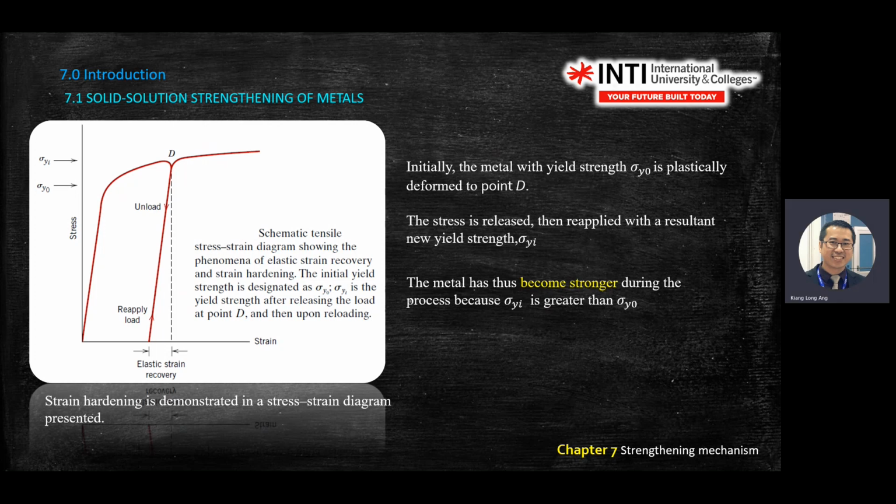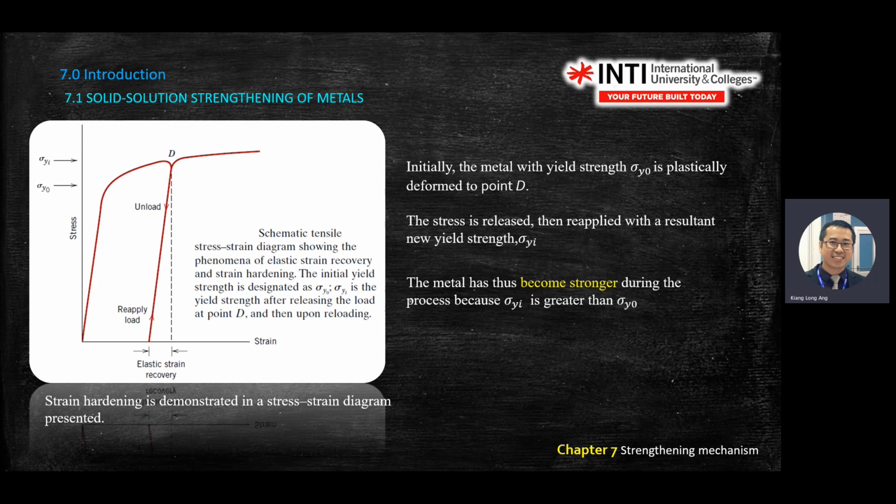Here, this red line means you apply force from the origin, from the zero here. You apply force until this point. Then you let go of the load, which means the reading will drop to zero. Why does it not drop back to the left-hand side? Because you already passed the elastic region. If it's inside the elastic region, then it will fall back. You still get back the original behavior.